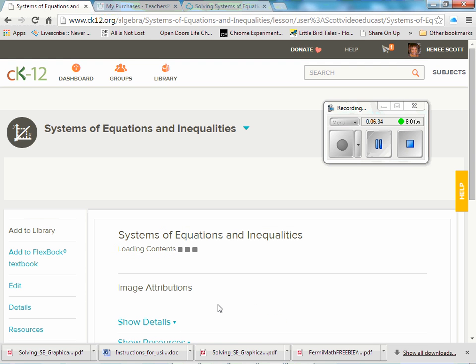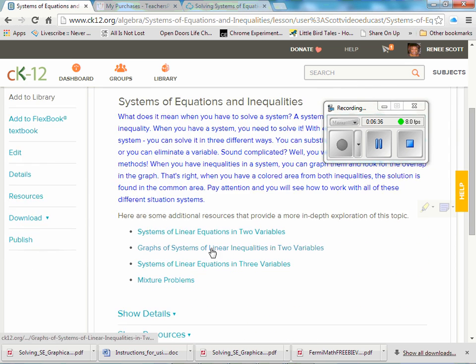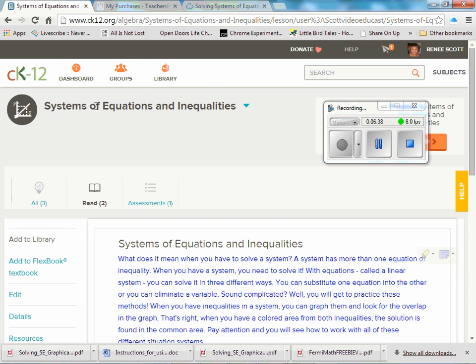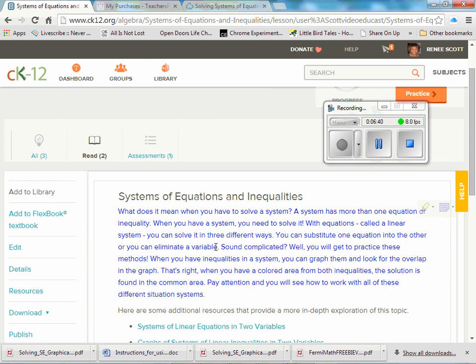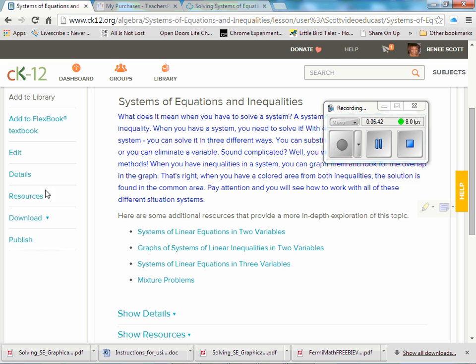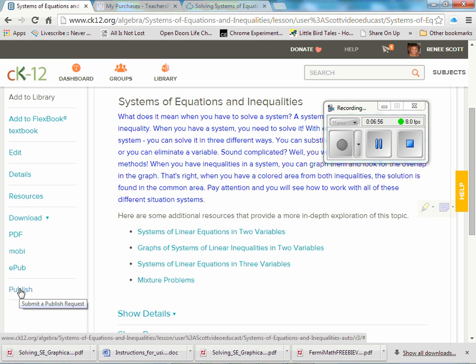Okay, let's look at how we would share it. So it's saved, the systems of equations and inequalities. If I wanted to publish it, I could submit a publish request, or if I wanted to download, I could do that as a PDF or a MOBI. Usually I will set up a publish request, so it's much easier sharing that way.